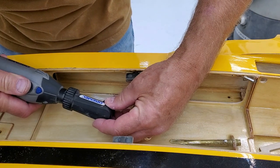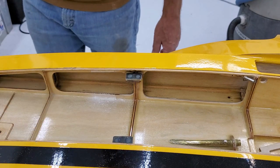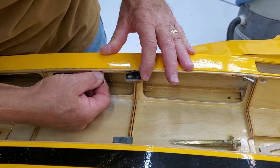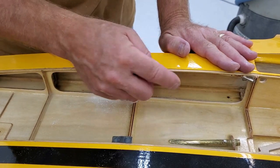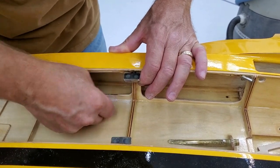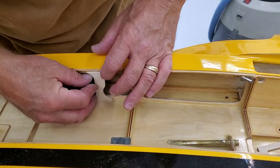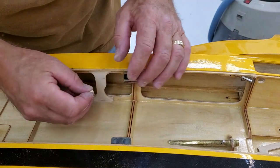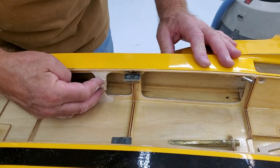Hitting it with different stuff until I figure out what works. Anytime you're modifying a finished boat, if you nick the wood anywhere and nick down through your surface finish, as soon as it gets wet, water will wick into it like a sponge. There you go — that's how that's going to look. Remember I told you we're going to have a little raised section right here. The servo will bolt here and here, and I think it'll be pretty stout.